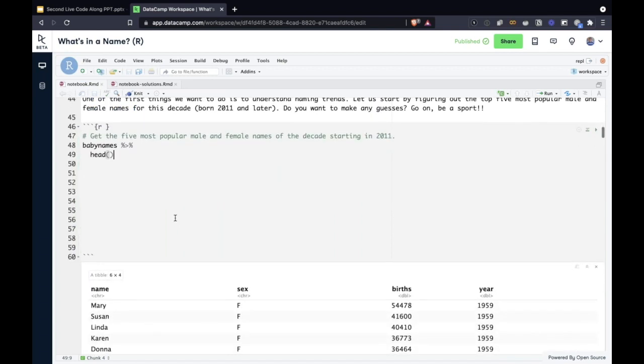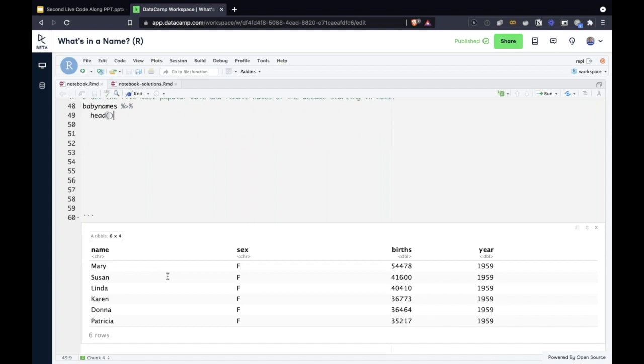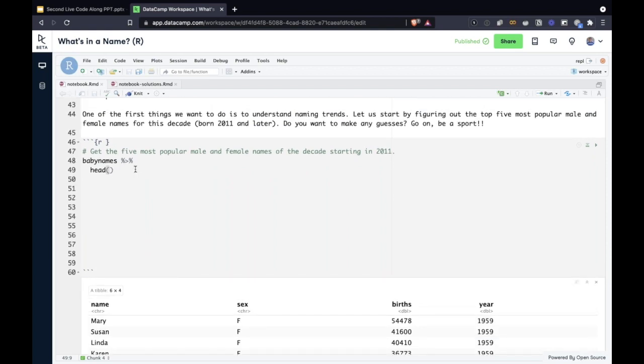And so if you do baby_names head, it is going to list the top 6 rows. Okay. And the reason this style has become very popular in the R world is that it leads to really clean code where you can really understand the sequence of transformations used to arrive at a solution.